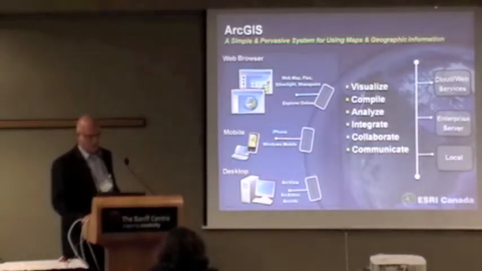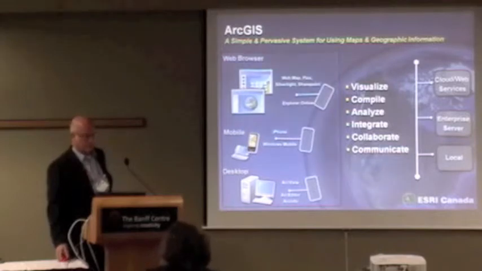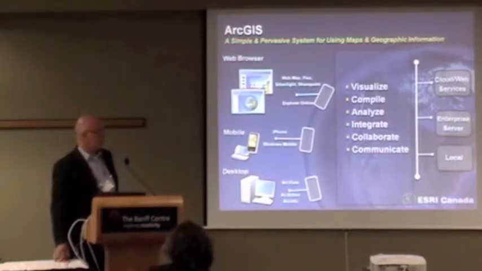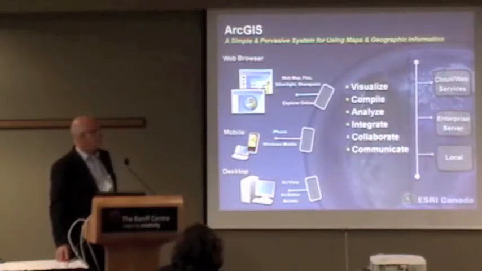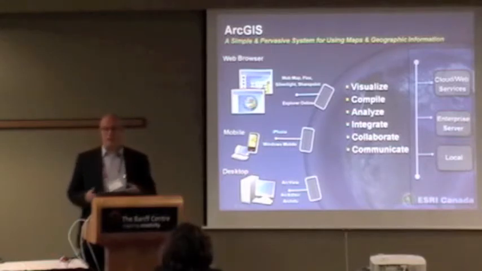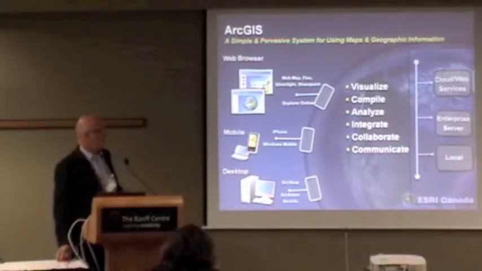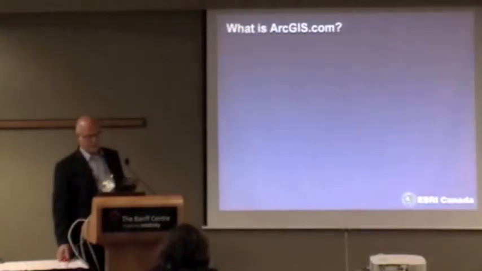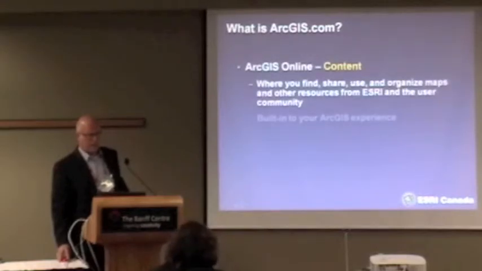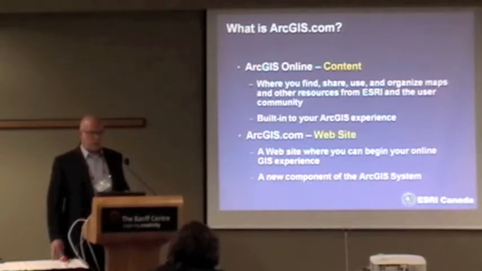Typically people use these maps for visualizing, compiling, analyzing, collaborating, and communicating that data to others within their organizations. What we've really been working on in the last number of years is the ability to provide those in cloud and web services, and create both internal and external enterprise server environments so that data can be shared. Now we're seeing that expand with the advent of the internet over the last couple of years on this ArcGIS.com site, in that there are two components to it.